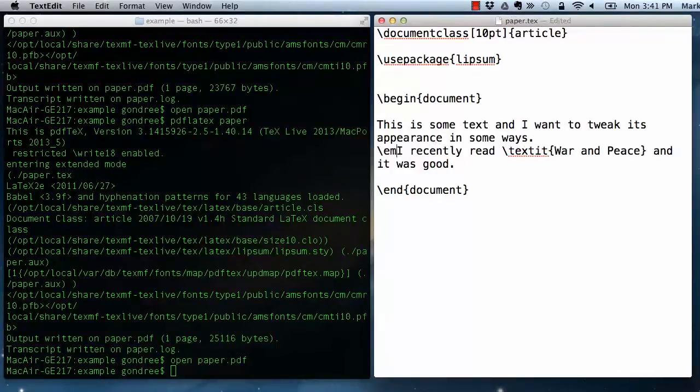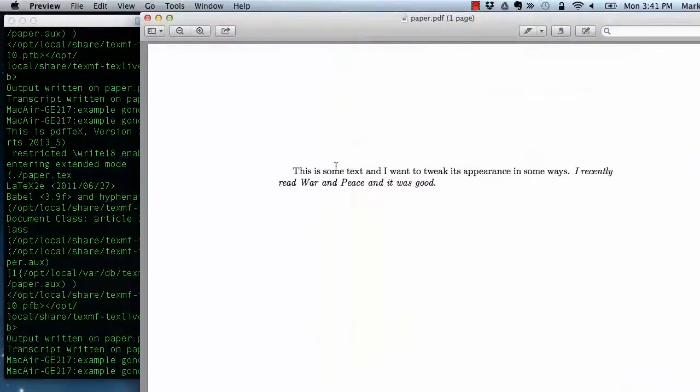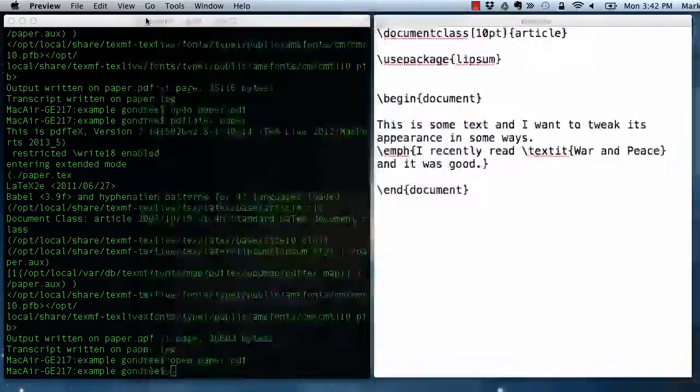So even if this is emphasized, you want War and Peace to remain italics. This is very different than emphasis. If you tried to use emphasis when you meant structurally italics, then this would become unemphasized, and it would look very strange because book titles should remain italics, really no matter how the surrounding text is being typeset.